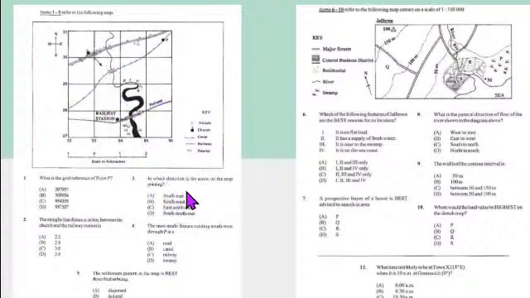So we can already do some amount of elimination just by looking at it. So we know that it is on the eastern side, and we know that it is towards the south. So B would have been out, certainly. So it can be southeast or east southeast. South southeast would have been a little further down. So based on my calculations, the answer for 3 would have been letter A.